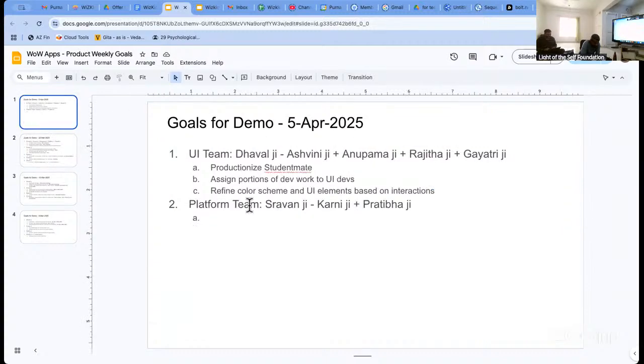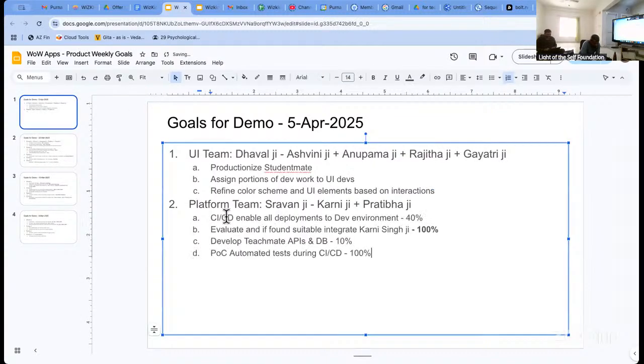Sure. So now coming on to the next week. And of course, we are also integrating Pratibha-ji. As you can see here, I switched to 5th April. So one is you want to target all apps, right? No, not all apps. The student UI app.